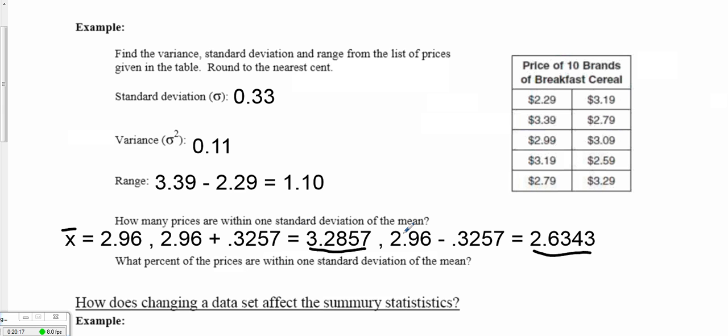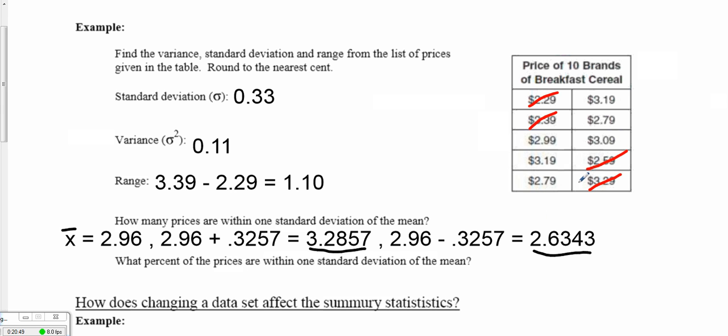$2.28 rounded is going to be our highest value. Which ones would work? This one is too low. This one is too high. This one is right in between. That works. This one is in between. This works. This one is in between, and it works. So does this one. $2.79. This works. This one will work. This one is going to be too low, and this one is a little too high. It's right above that 28 cents.